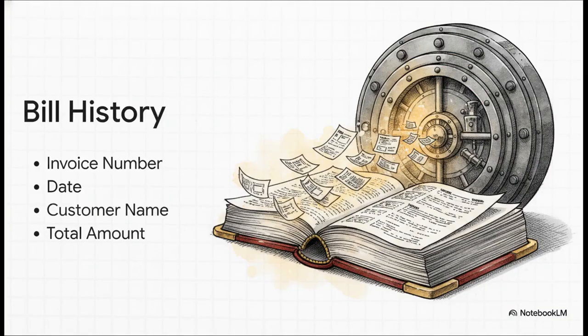The final piece of our Excel brain is creating a separate sheet called bill_history. Every single time you generate a bill, you save the invoice number, date, customer name, and total amount right here. Saving these specific data points actually transforms a simple spreadsheet calculator into an incredibly robust, permanent billing database that you can use for all your accounting at the end of the month.